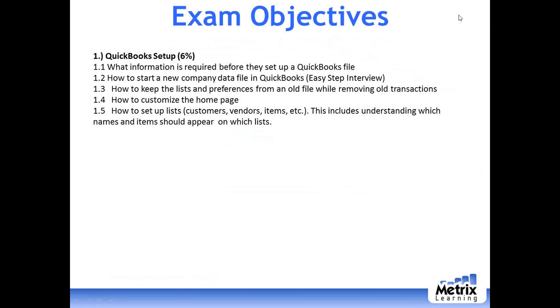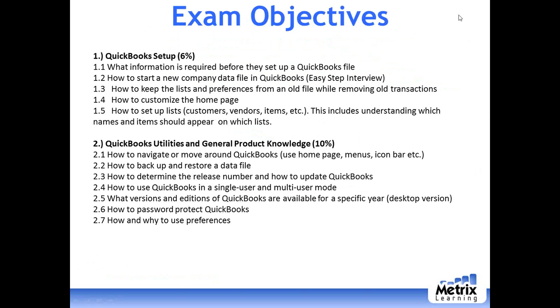You'll learn how to customize the home page, and that is in preferences, and also how to set up lists. So this includes understanding which names and items appear on specific lists. And in the Mastering QuickBooks, there is a pretty large chapter about lists. I'll get into that a little bit more later.